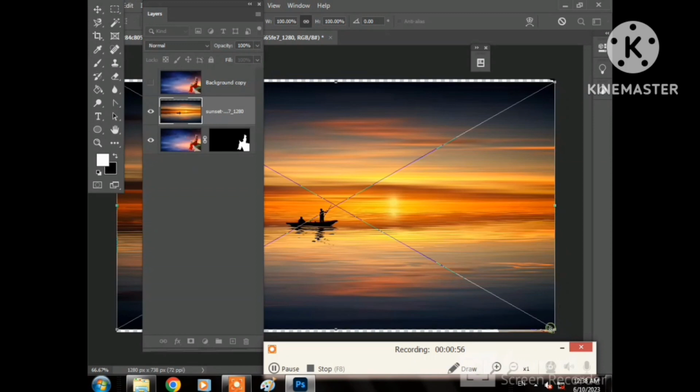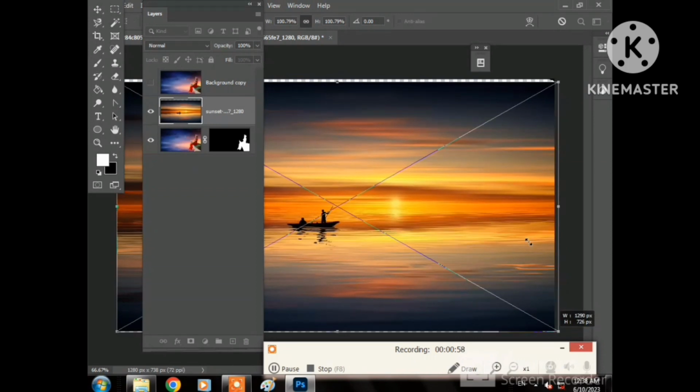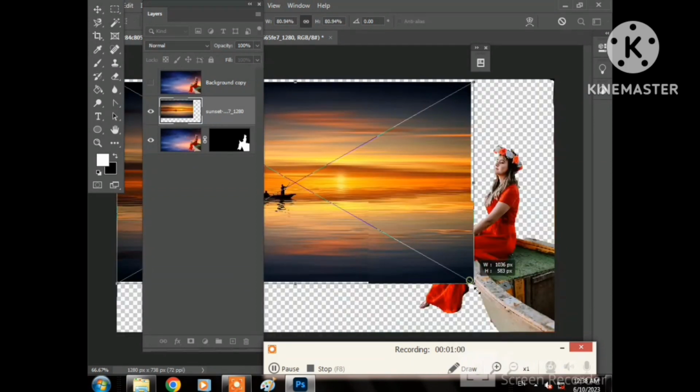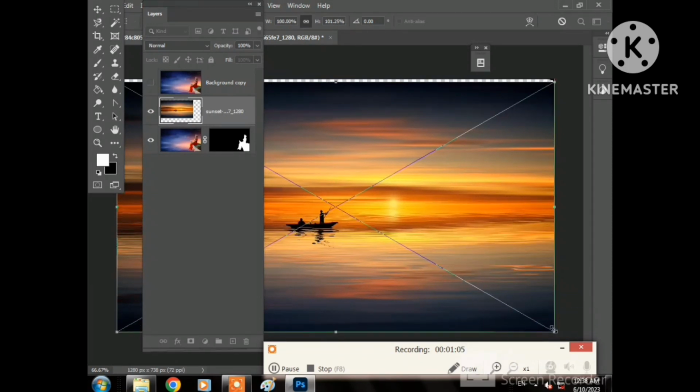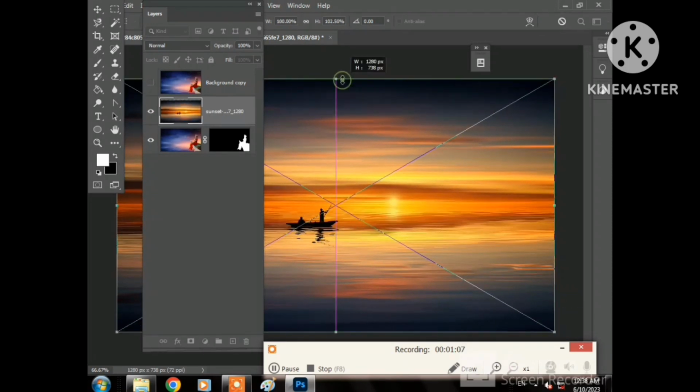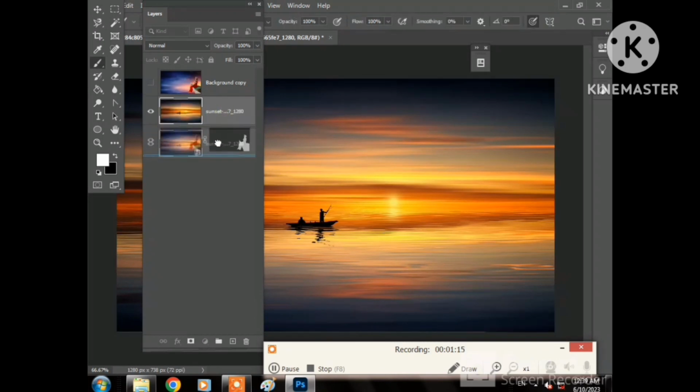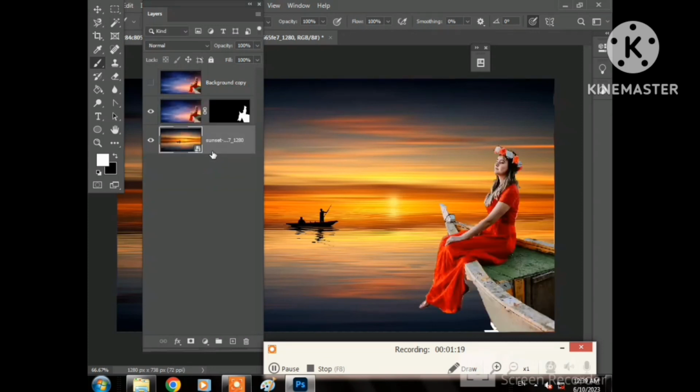So see what happens. We adjust it to fit the canvas, pressing the shift button so that you get an equal adjustment of that background on that window. And the next step is that you drag it over here and place it behind that layer, so it becomes very much easier. You see that our background is completely removed, and it was not that typical.